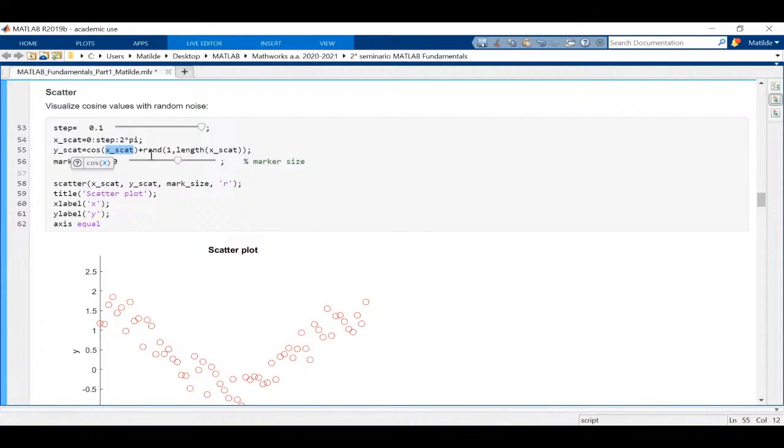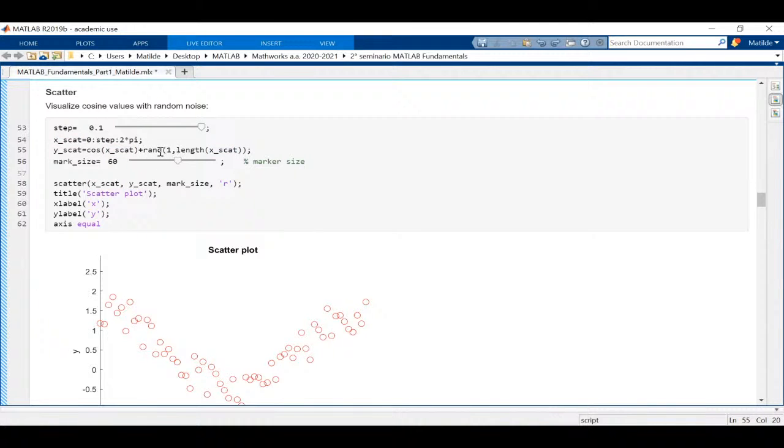After, we have to sum another vector that has the same length as the cos x vector. To create this vector, we have to use the command rand.